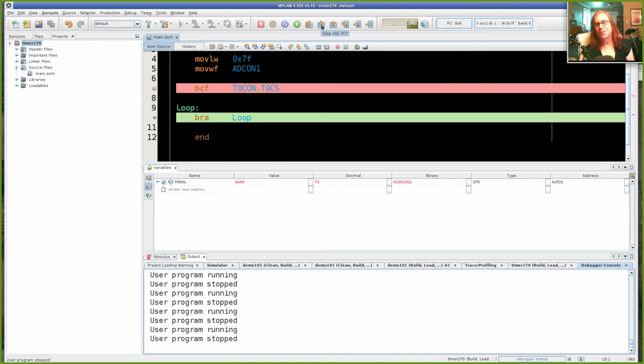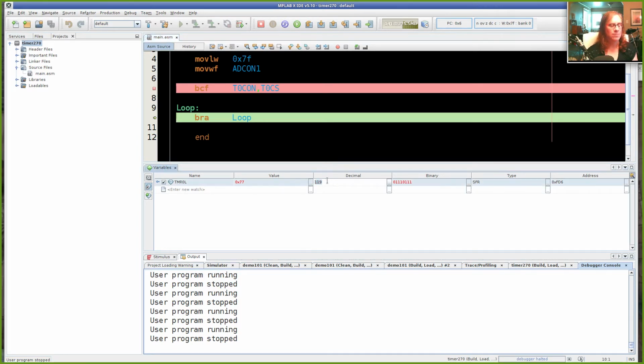Even though all I'm doing here is just a branch to myself, just sitting here spinning, it looks like as my code is executing, this register keeps going up in value. It's decimal 73, 75, 77, 79, and so on. If I set it to 250, it increments 252, 254, and then when I increment it again, it's going to go back to 0. So it rolls over as you're incrementing as well as decrementing. And this just keeps counting by 2 every time that I execute an instruction.